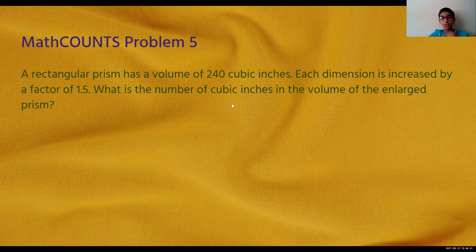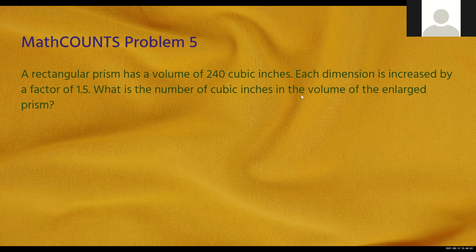How are we supposed to know which dimensions they're talking about? Couldn't it be each of them? So it's length, width, and height. Yeah, couldn't it be like 60, 4 and 1, or it could be like 120, 2 and 1. How are we supposed to know which one they're starting with?